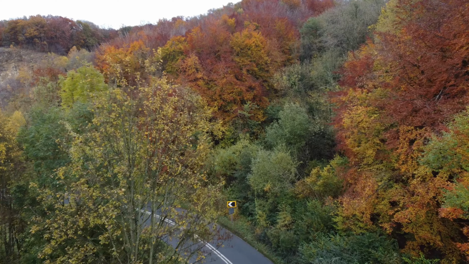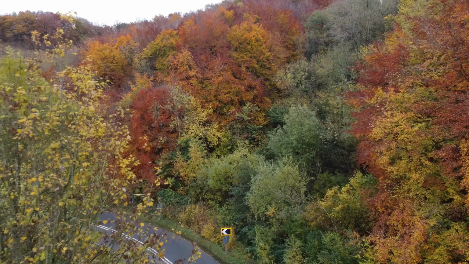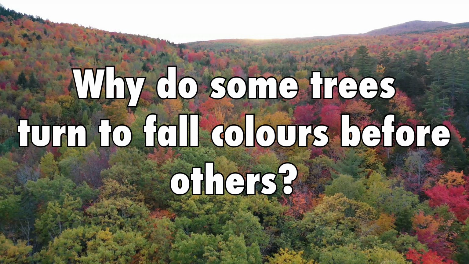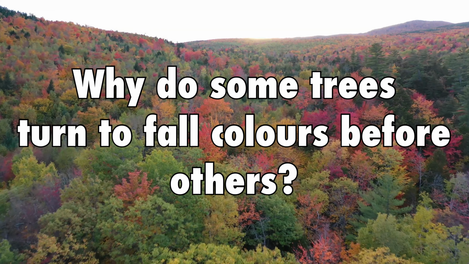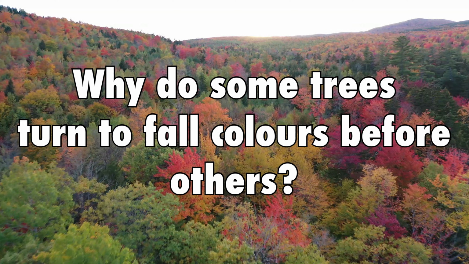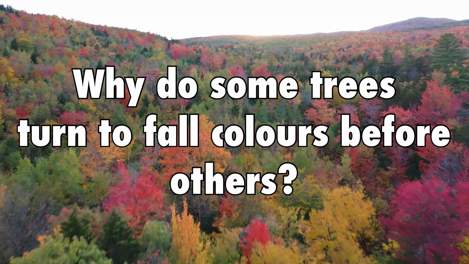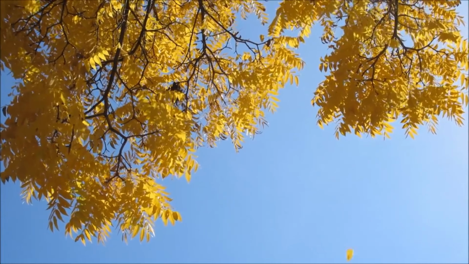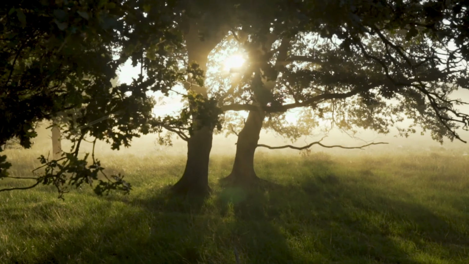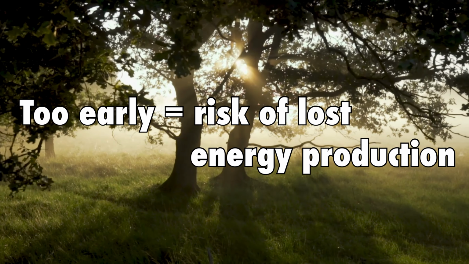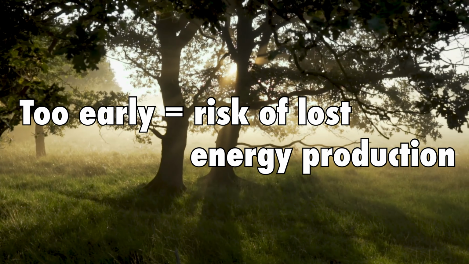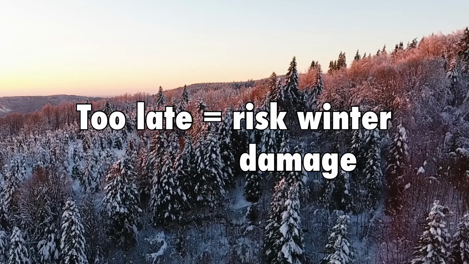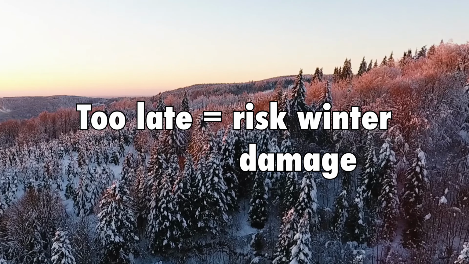The interesting thing is that the carotenoids were actually there all summer, but you just couldn't see them until the fall. Some trees turn to their fall colors earlier than others. There can even be variations in the timing of fall colors of trees of the same species. Trees are trying to time their color change perfectly. Let go of their leaves too early, and they lose valuable energy production time on those warm, sunny fall days. But keep them too long and the leaves could freeze, causing damage to the tree.